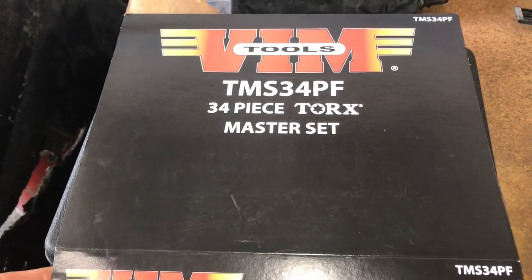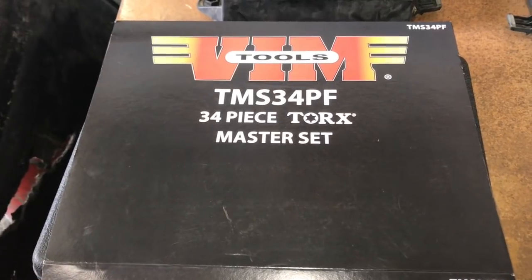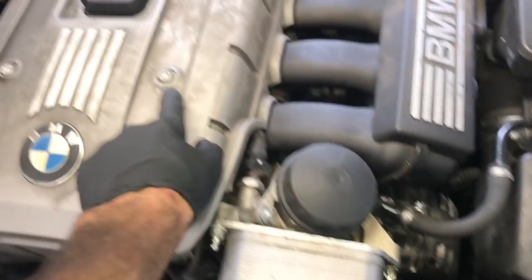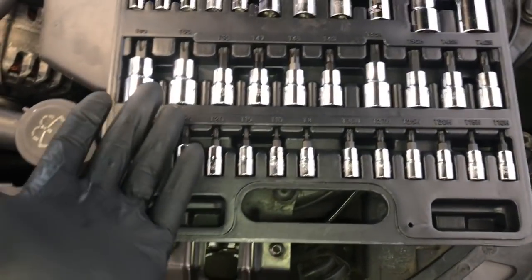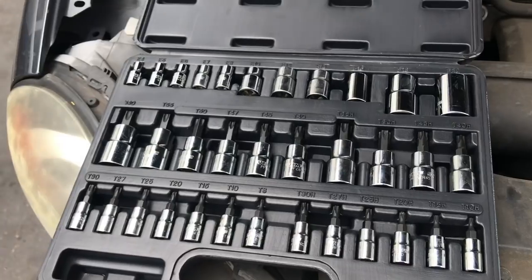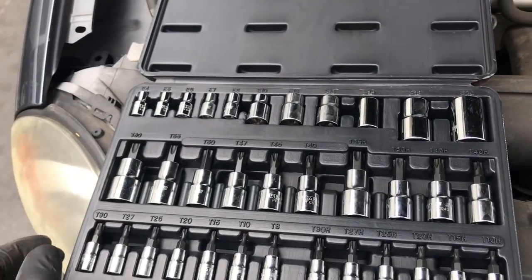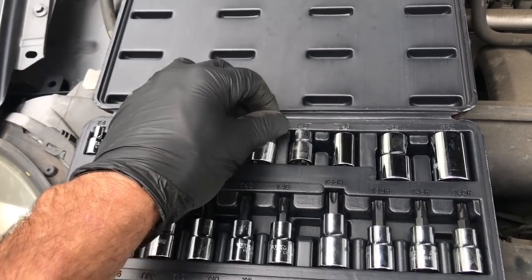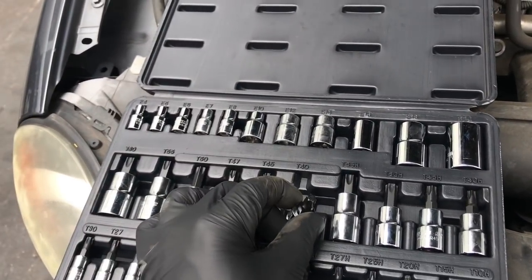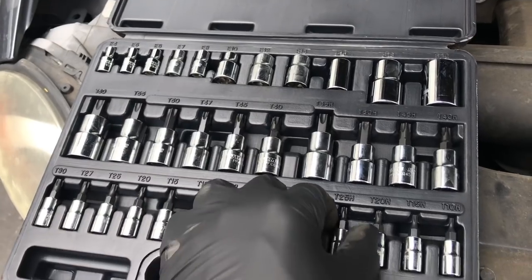So this is the VIM Tools 34-piece master torque set. If you're going to work on European vehicles, they all have these torque sockets in male and female sockets. So VIM Tools makes a great set that comes complete with the female and the male torques. Depending on what you're working on, you're going to come across female torques like this, or you're going to have the male torques. And they also have what they call the tamper-proof torques.